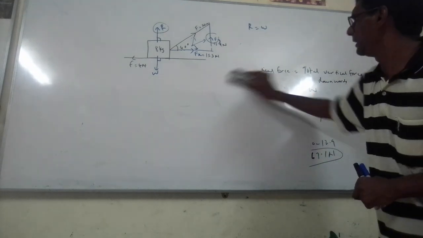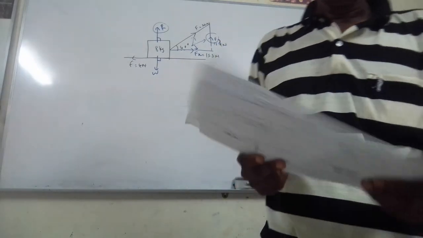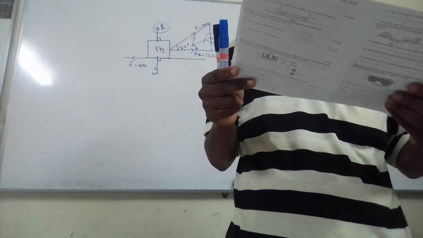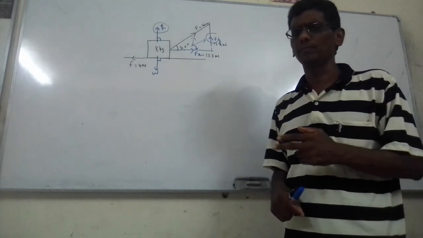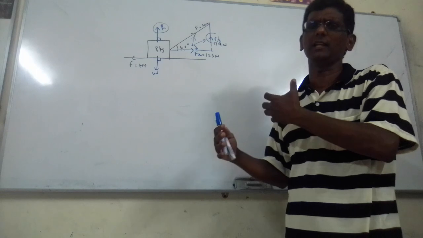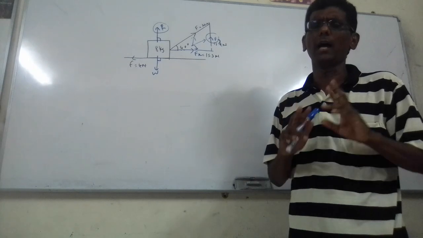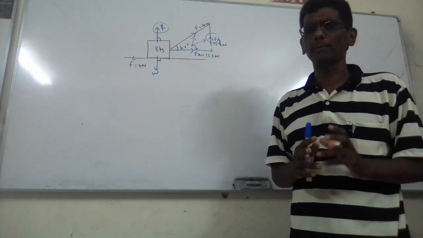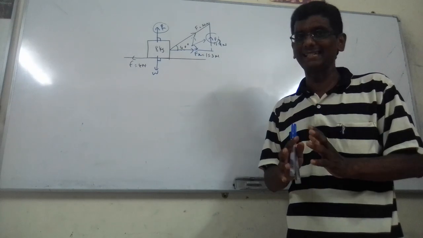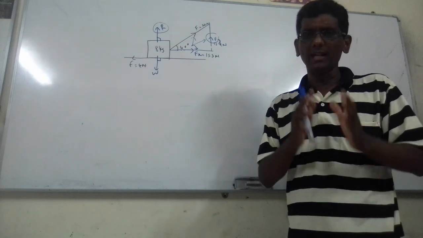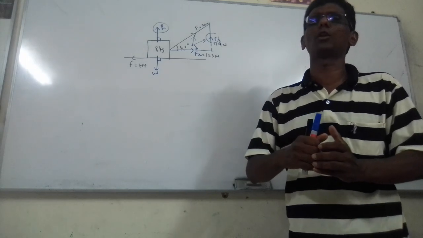Now, we are going to learn the next question, which asks what is the resultant force on the object. To find the resultant force, if any extra force is acting upon the object, you have to ask two questions. First, what is the direction of the movement of the object when the force acts on the object?